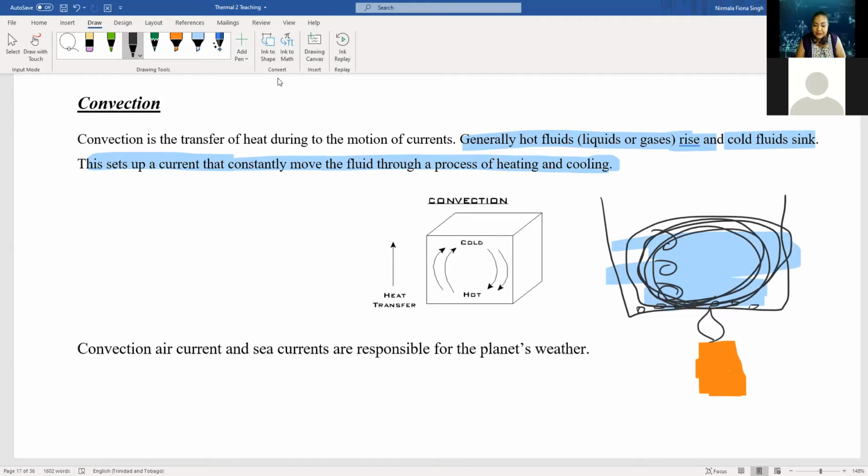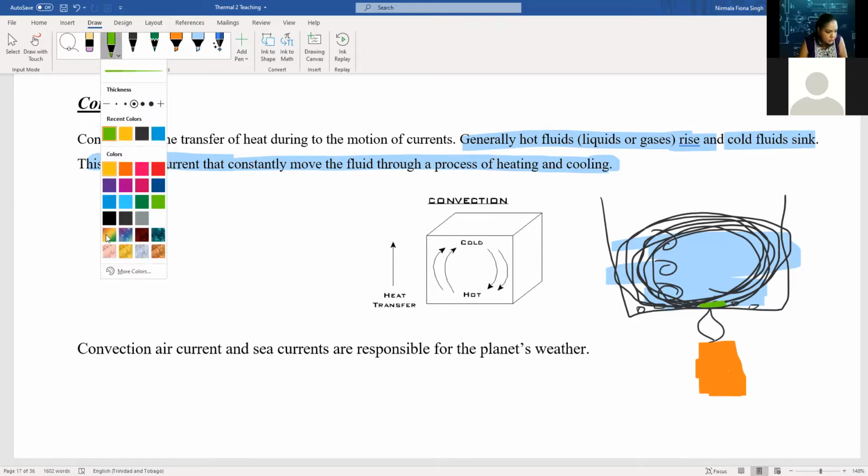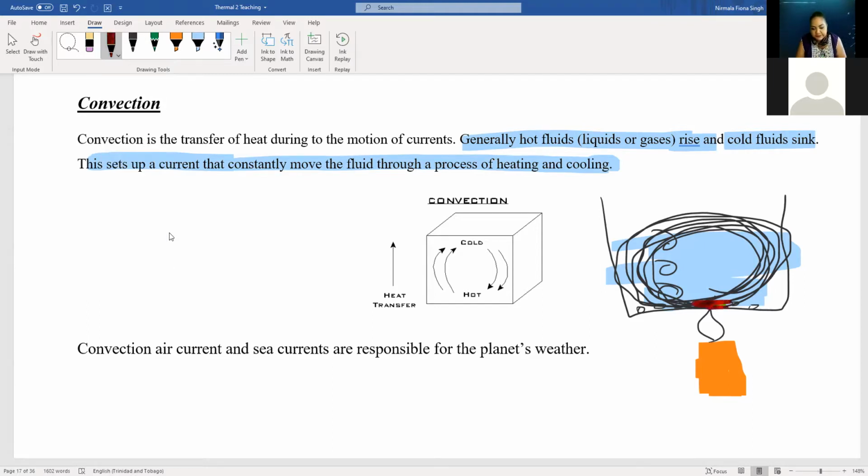Right? I told you all to look at this last time. There's a reason why it goes through the circular process. All right, this is called a convection current because let's see what's happening here. At the bottom here, the water is going to be the hottest, obviously, because it's right above the flame. What's going to happen?